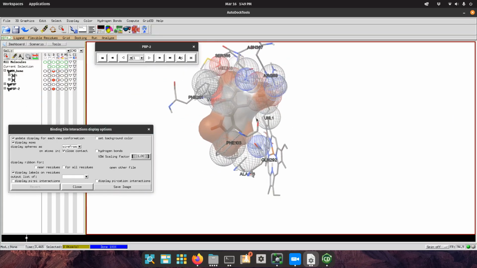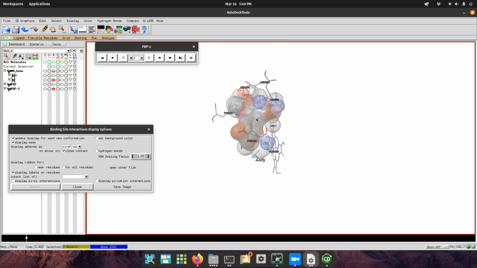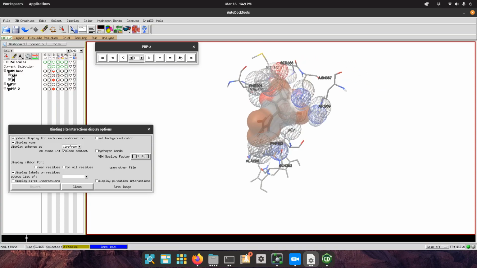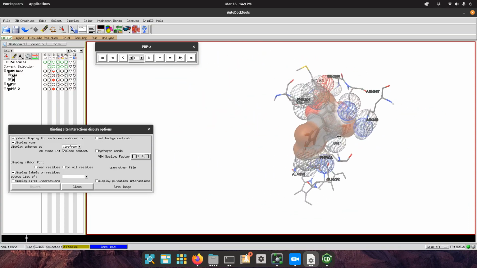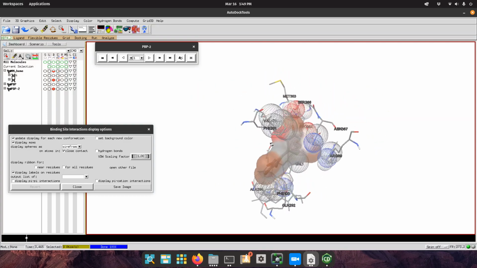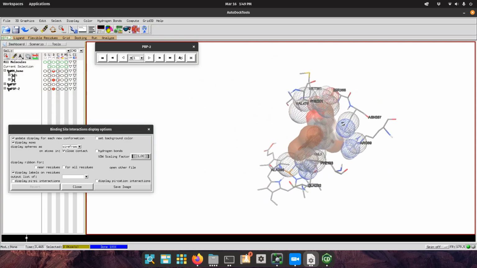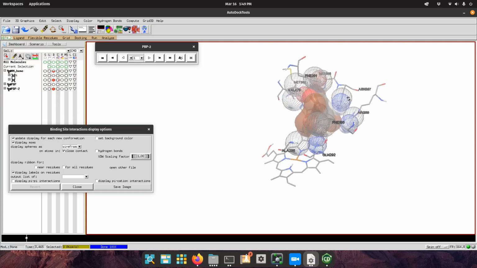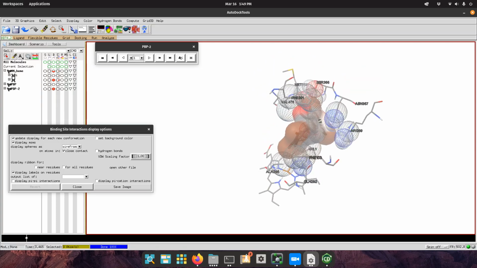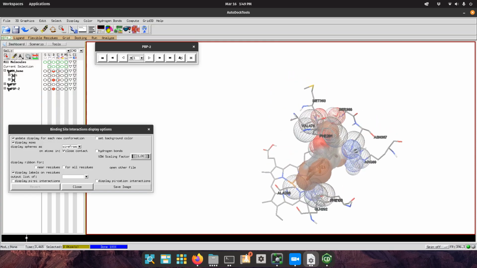By the way, the scroll wheel on your mouse zooms in and out, and the right click button moves things around. Anyway, here's the first docking pose with all these interactions.